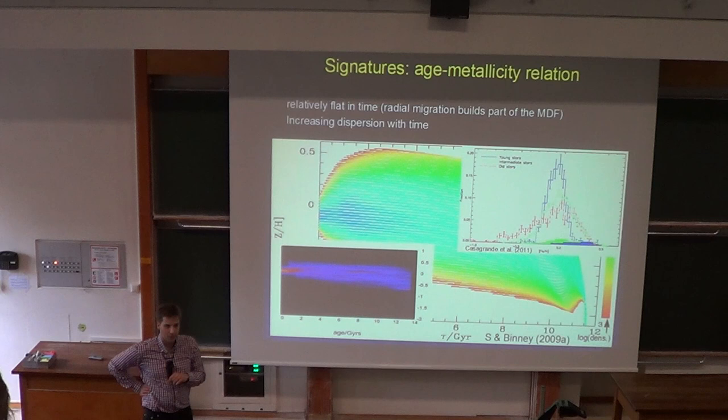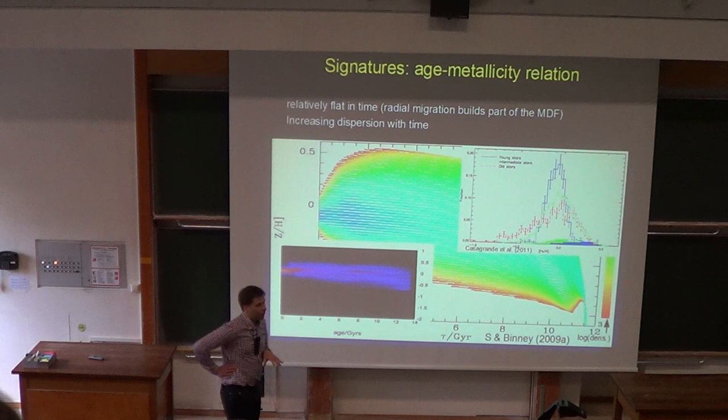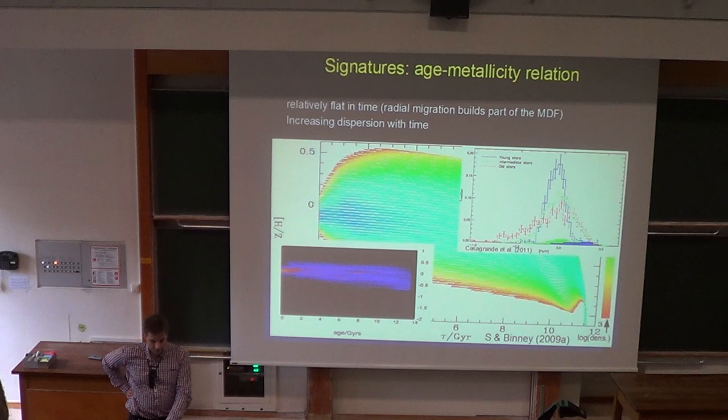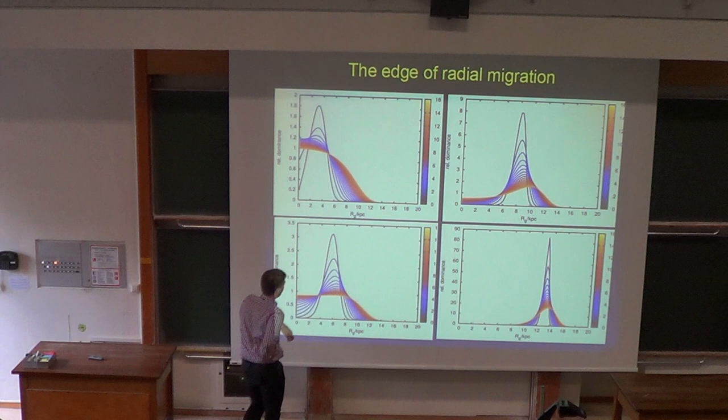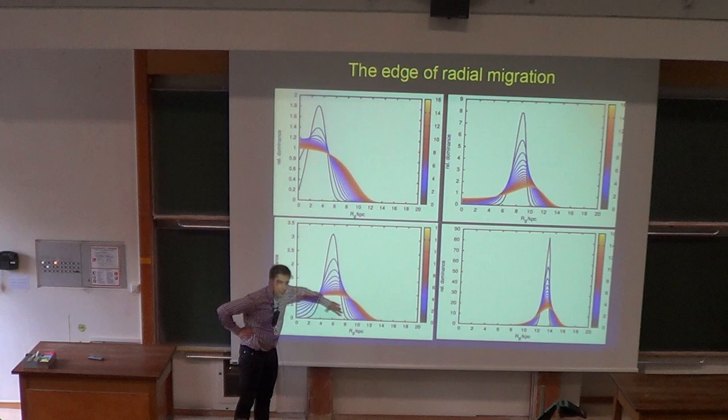So you can estimate that within 5 gigayears you have in the solar neighborhood a sizable range of about 5-ish kiloparsecs for the stars. Very rough, you can multiply this by a number. So it goes very quickly. You can also see it on this plot. I mean, already after 2 gigayears and 4 gigayears, you have a sizable spread in your populations here.